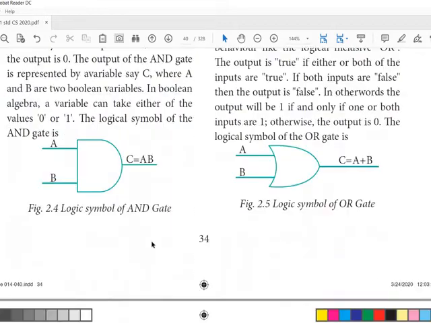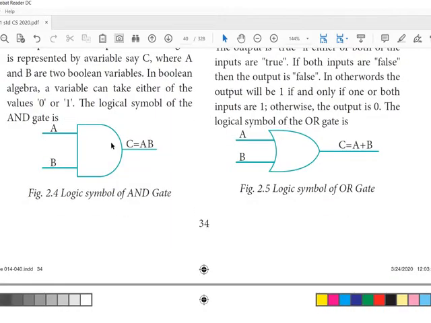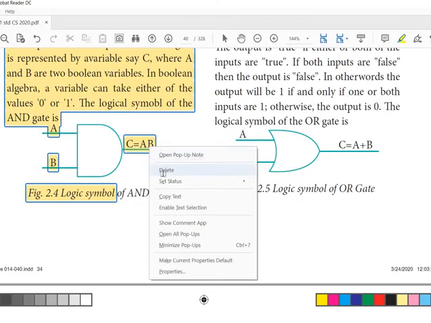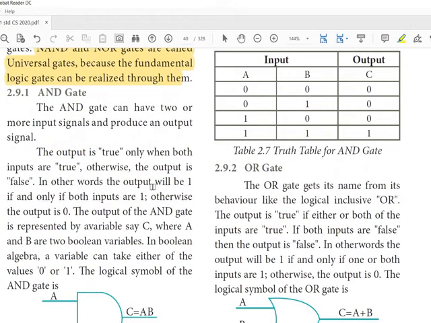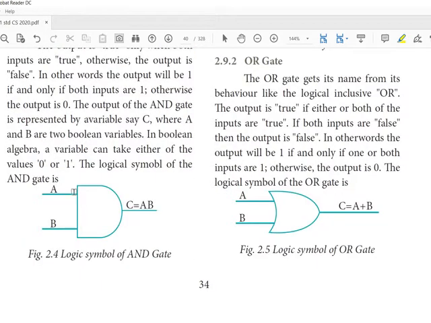Now, what about the AND gate? Same procedure, but you should know this circuit. This is the thing you have to learn when you are learning the gates. You should memorize the logical symbol of the AND gate.